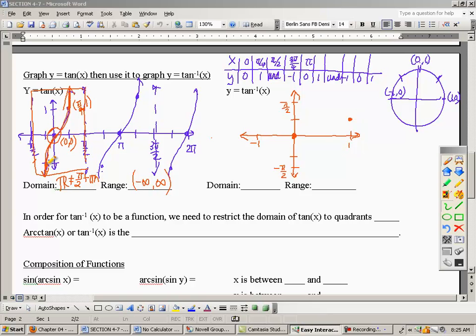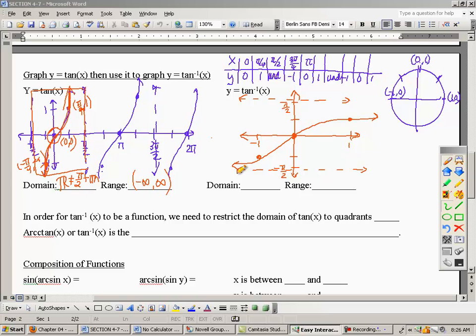This point down here is negative pi over 4, negative 1. So I flip that: negative 1, negative pi over 4. And the asymptotes, in this case, also need to be part of the inverse function. So at negative pi over 2, I now have this horizontal asymptote, and at positive pi over 2, I now have this horizontal asymptote. As I look at my inverse tangent, you'll see that it starts to run along those asymptote lines. And so this is the inverse tangent.